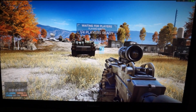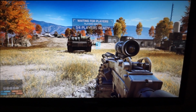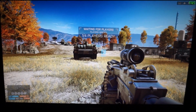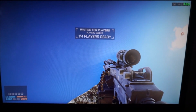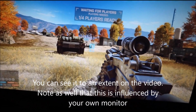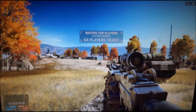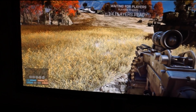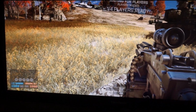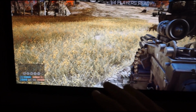And as I've mentioned, the colour saturation does weaken further down the screen because of the gamma handling, the perceived gamma changes, and it's stronger higher up the screen. And you're not going to be able to see this on the video. It's very unlikely to come across on the video, and it's not a huge issue. I can just see that these greens look fairly, I wouldn't say washed out, but they look a bit more faded than they ideally would further down the screen.